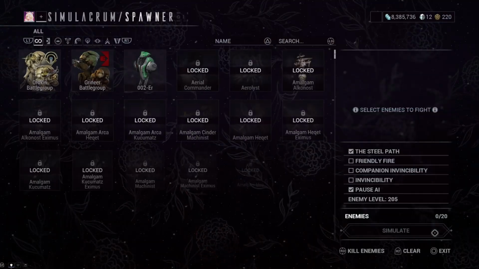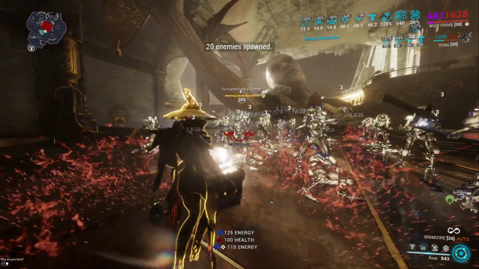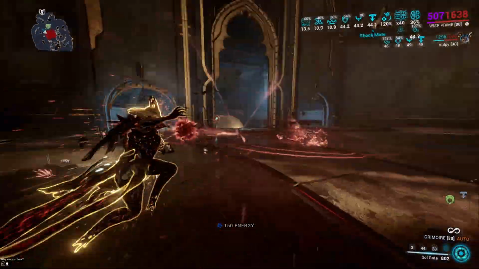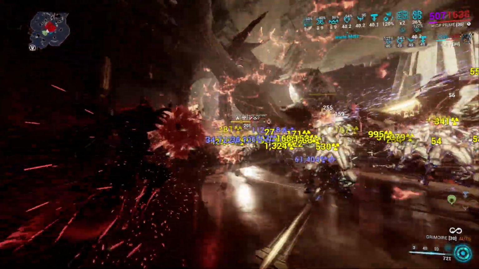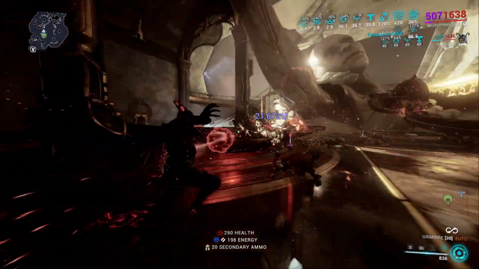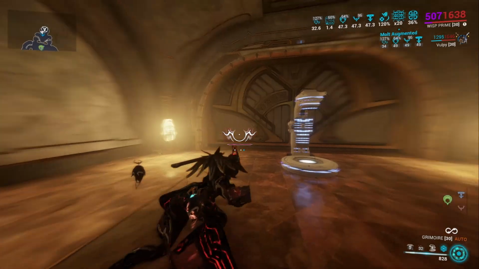Come back over here. Kill them. Simulate. Roar. Breach Surge. And then we cast our 4. And now we just kill them all. You can see it does plenty of damage, even without the companion, but the companion is still quite important.